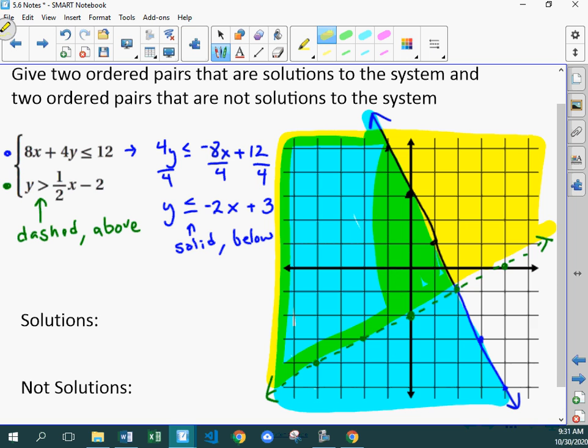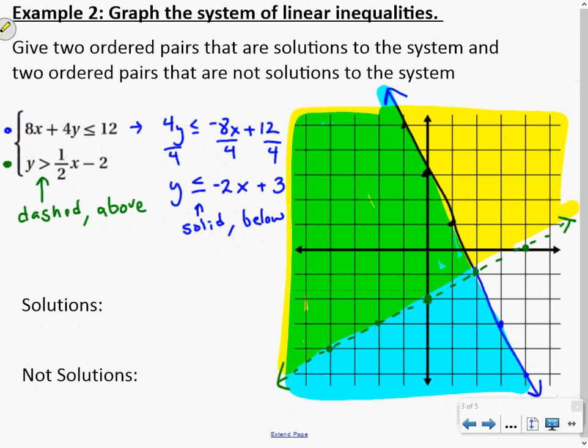Where the yellow and the blue shaded regions are overlapping, that green shaded area that you see, that is where we're going to find the solutions to our system of linear inequalities, because those are the points that make the top and the bottom inequality here true. So to find our solutions, we can pick any points in this region. I could pick the point -2, 0. That's going to be a solution. I could pick the point 0, 2 up here.